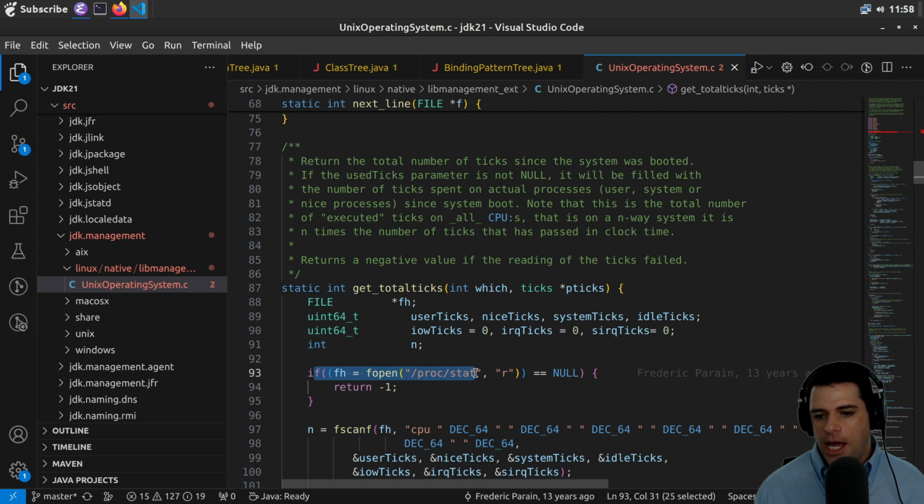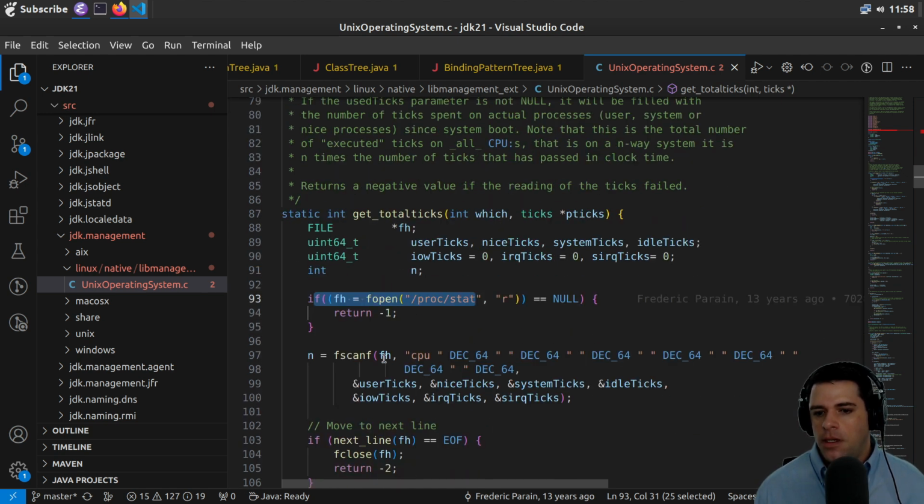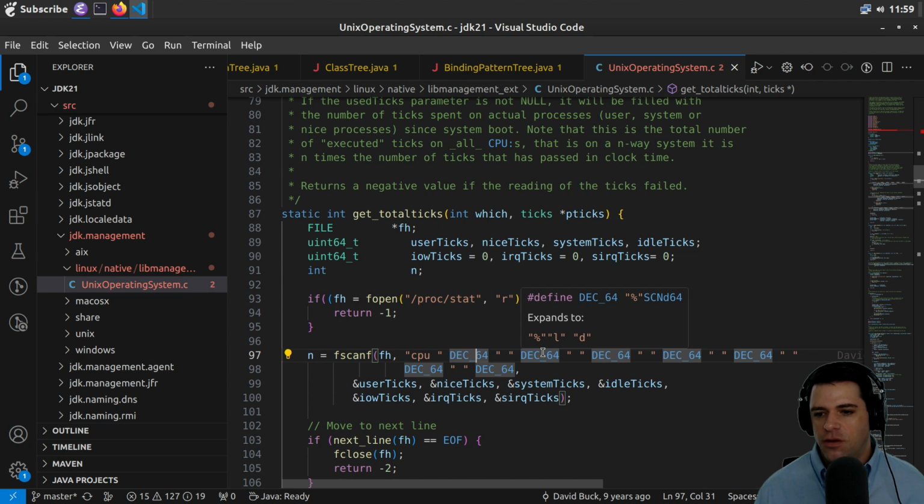We're going to open proc stat and look for the CPUs. DEC64 expands to %LD.